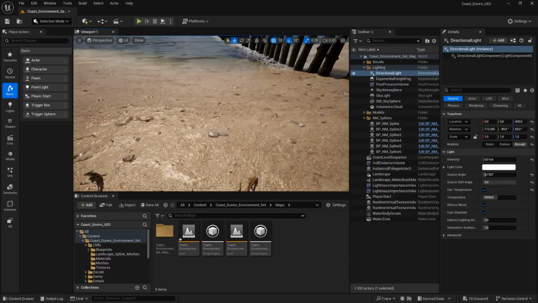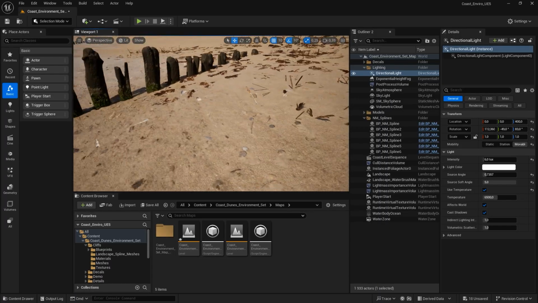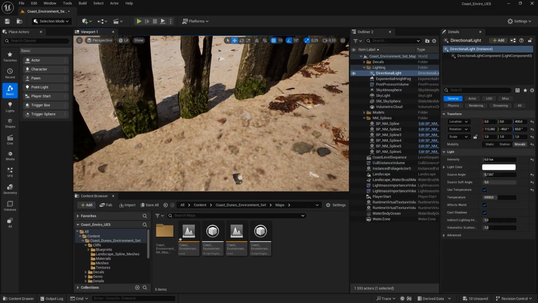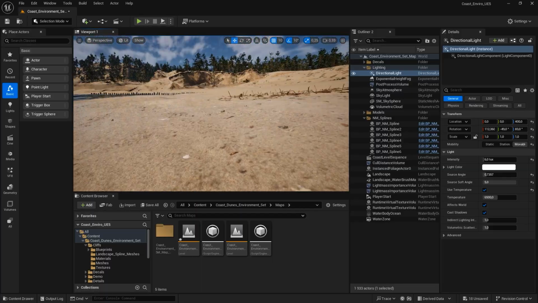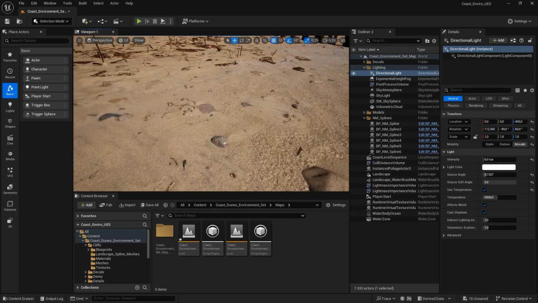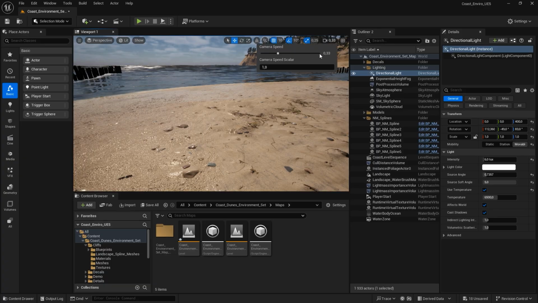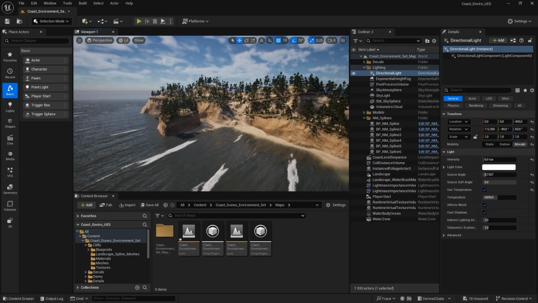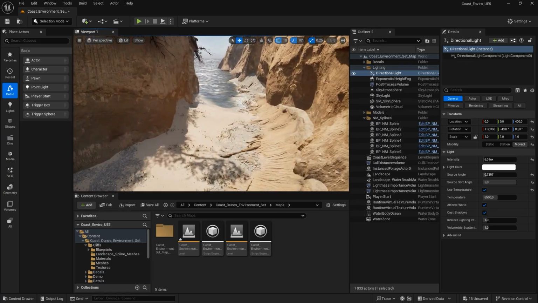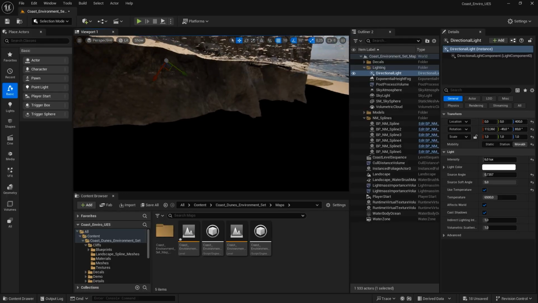And now you have a Nanite mesh, no shadow issues, and a nice landscape with very detailed rendering, right? To be honest, I really like how it renders. It's pretty expensive. It will cut some frames in your project, but I feel like it's worth it.